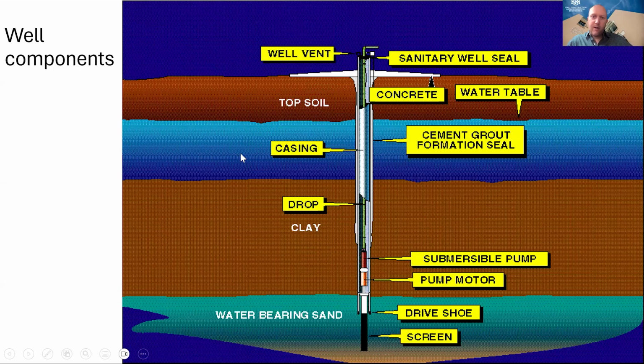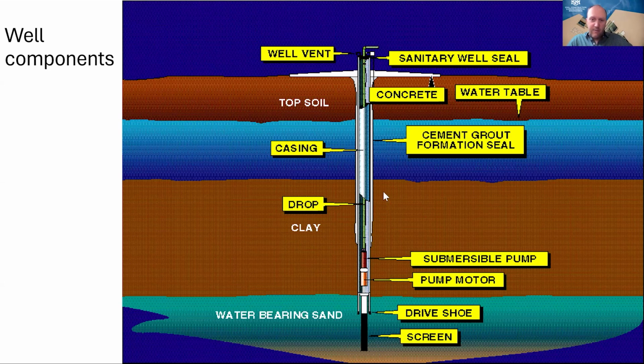Here's the water table of one aquifer, and then here's another aquifer, and this is the one we're utilizing in this example. It would be considered more of a confined aquifer because it's protected with this clay layer right here. So looking at the well structure, the casing is the bigger pipe that goes down into the hole that is drilled. And then outside of that casing is the grout, the cement grout that forms a seal between that casing and the soil and bedrock and whatever else is on the outside of that. So having that seal of grout protects the well from contamination.